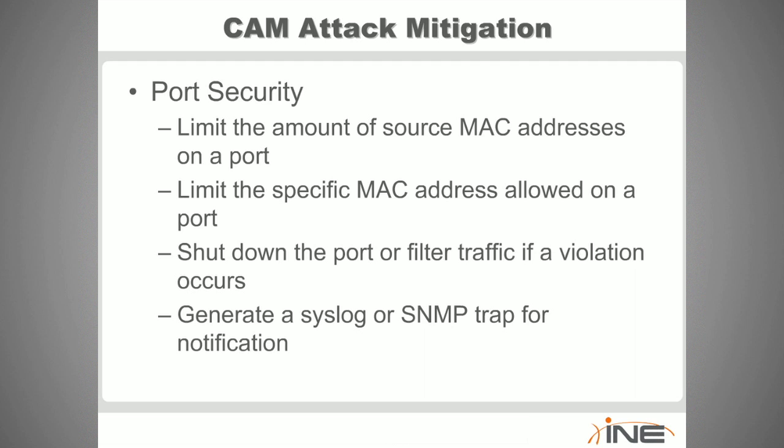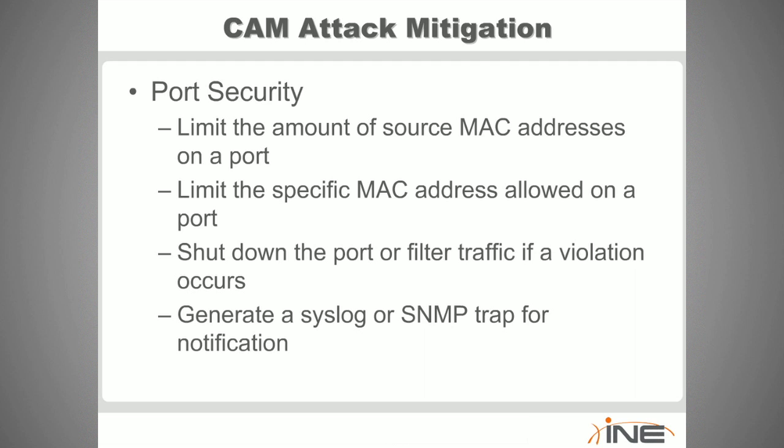Now, once a violation occurs, meaning that there are more MAC addresses than you allowed, so if we limit it to 1 and then the second MAC address comes in, or there's a different MAC address than you specified, so if we said only MAC A is allowed in, but then MAC address B comes in, then port security can take a couple different actions. And this is called the violation mode.